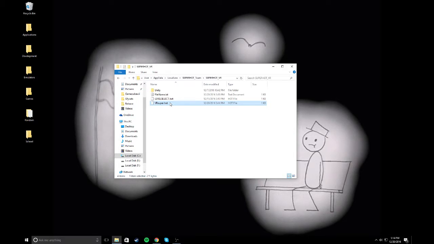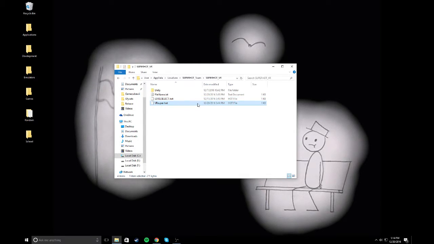What I would suggest doing is renaming it. Assuming you're done with the game, you're going to be at level select, just renaming it like I did to level select.hot. And that way, if you ever have been doing runs or whatever and you don't have that file, you can just rename this to VRsuper.hot and you can do it. You can even keep it in this directory, because the only thing that the game's doing is looking for the thing called VRsuper.hot in the directory.